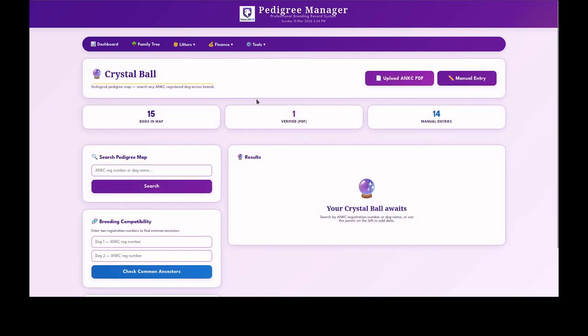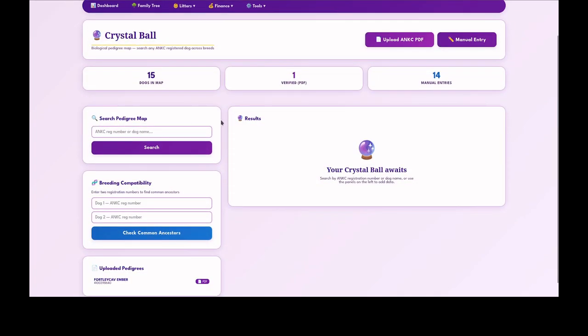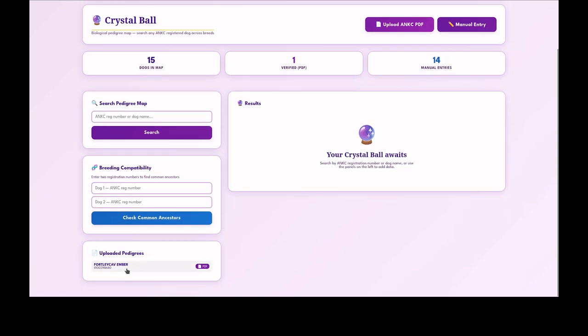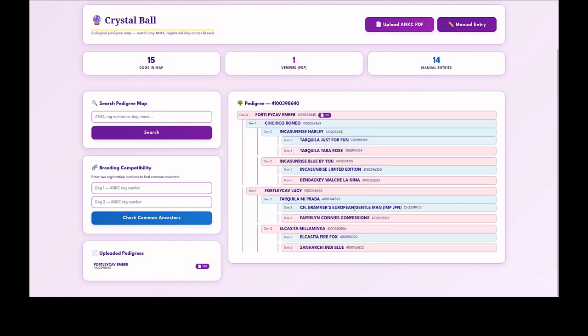Where is it? Crystal ball. Okay. I scanned a PDF in. It's got it there, verified one PDF. Now, that dog was for one of our pedigree dogs, and what it shows is their whole birth line. This is what I'm calling the crystal ball, because down the track, when you've got a lot of pedigree numbers, you'll basically be able to type in a search number or an animal, and it will actually find the best breeding person for your animal. So you have the purest of DNA that you want, and show line. Then you can check the common ancestors and stuff like that.